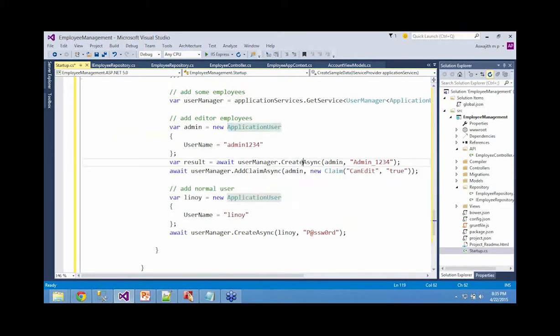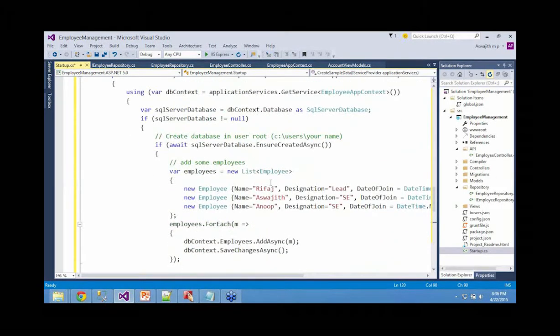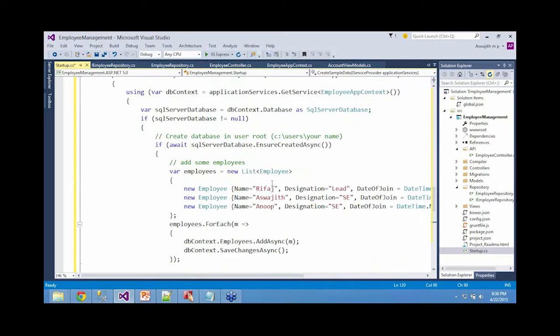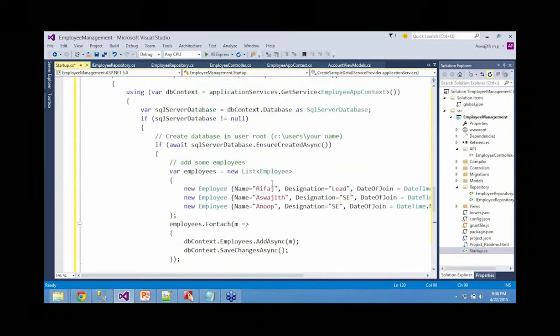Here we will be specifying its permissions. This is an admin user, so he has the ability to edit, update, and every permission we will be setting as true. And this will run only one time in the application lifecycle.